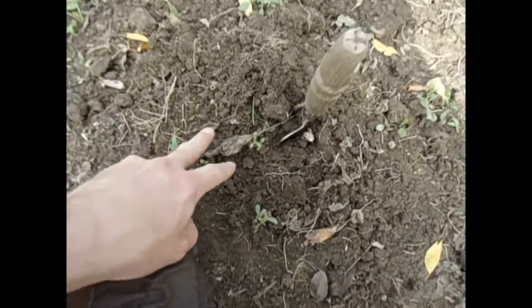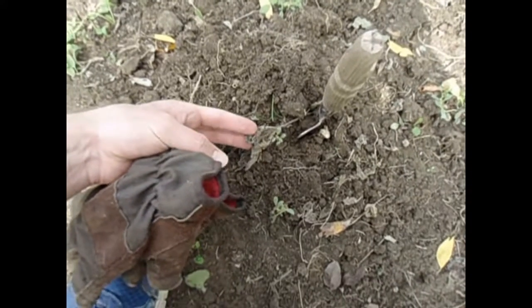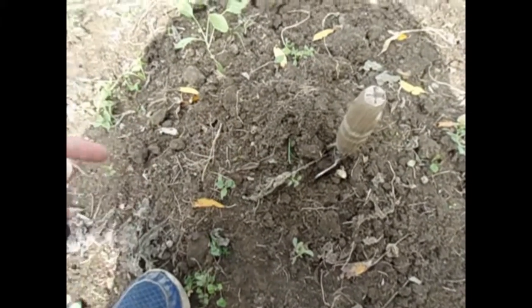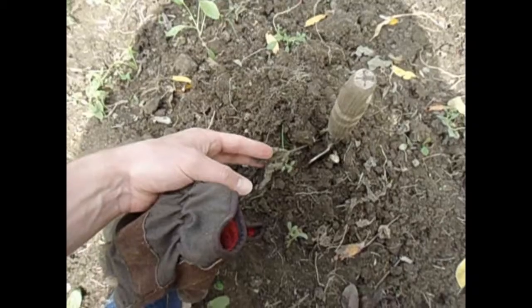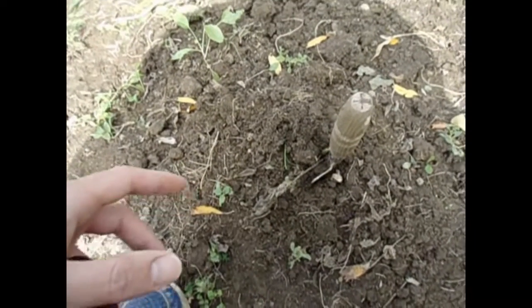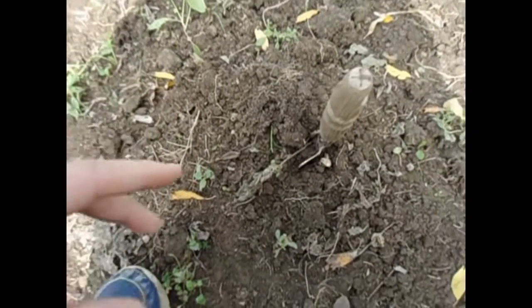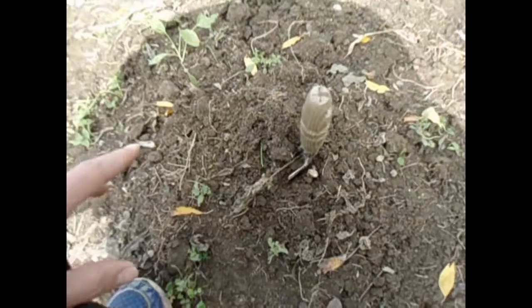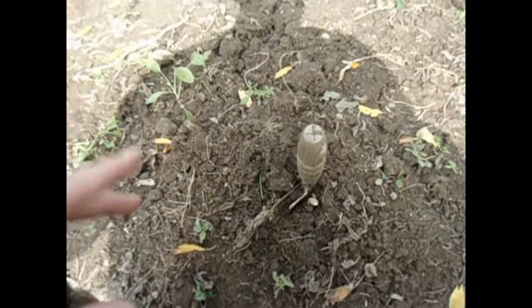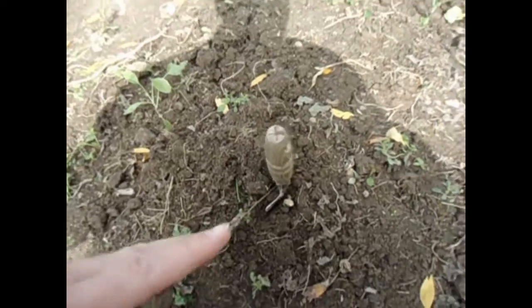Guys, please, this is the one thing that I will tell you. Do not let leaves like this that are dead that came off those plants that you removed, do not leave them in the garden. If they're starting to decompose, do not use them for compost. Don't use any dead or diseased leaves like this. Just remove them completely, especially if they're diseased. So remove any of that stuff completely as best as you can.